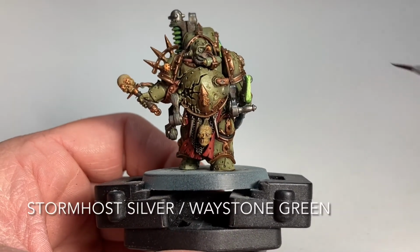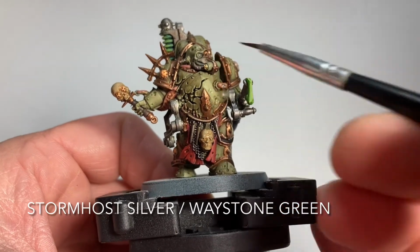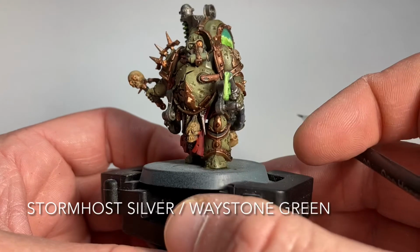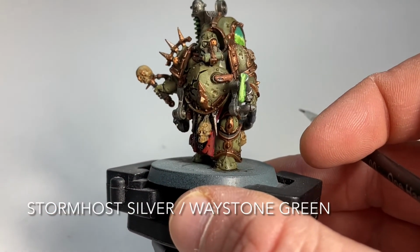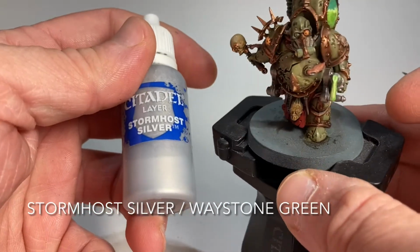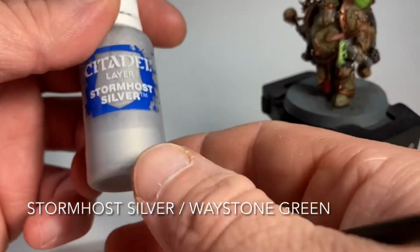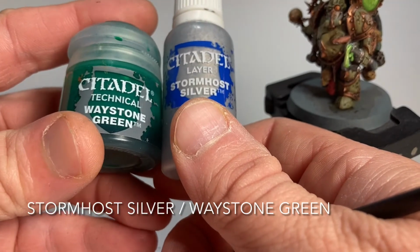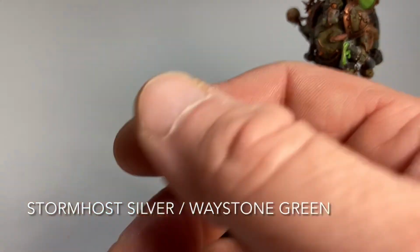So our next thing we're going to do is work on the eye right here. So to match the rest of our Death Guard, we're going to make them shiny green eyes. So that's a twofold process. The first thing we're going to do is a little bit of Stormhost Silver, and then we're going to treat it as a gem. So we're going to put a tiny bit of Waystone Green over the top of that just to make it stand out.